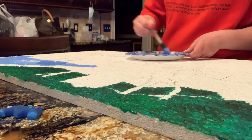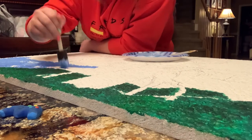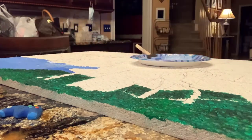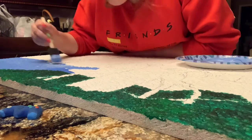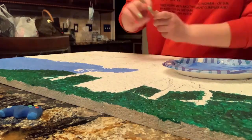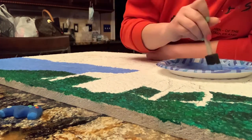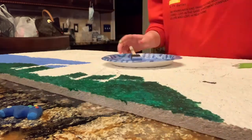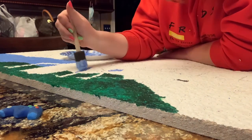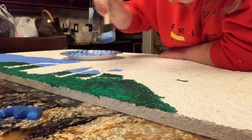Honestly, this was the hardest thing I've ever had to paint on. I cut some of it out because it was so hard to paint on that it actually took me 40 minutes just to do the blue part. It literally felt like a mixture of styrofoam and driveway pavement or concrete. I skipped a lot of the footage because I'm pretty sure you don't want to watch me paint for 40 minutes — that's kind of boring.